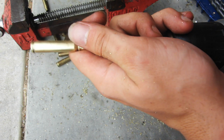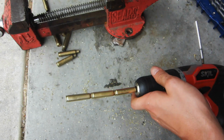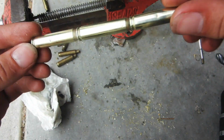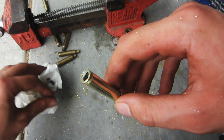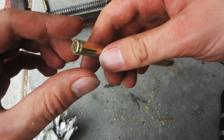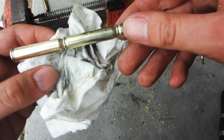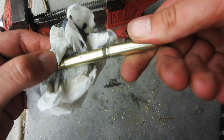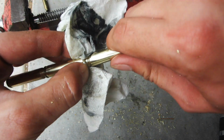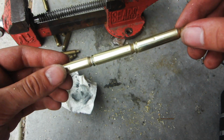So go ahead and chuck it up in the drill again. We already have a 22 case in the end, so that's good. Go ahead and start fitting the back end, but before we do that, here's where you should pick whether you're going to solder this or not. I polished it because I'm going to solder it, and the cleaner the surface you have to solder to, the better. If you do it right, like I did, you probably aren't going to need to worry about soldering it, but I'm going to do it anyway just to make the construction more permanent.